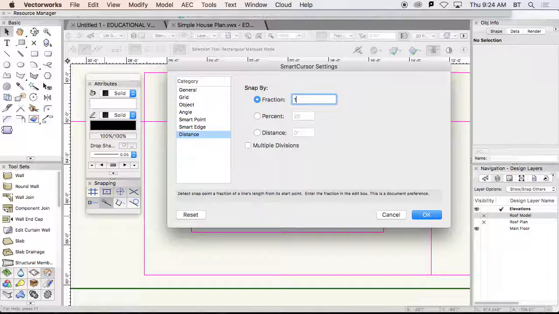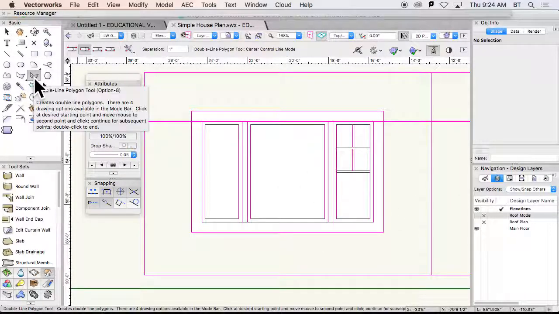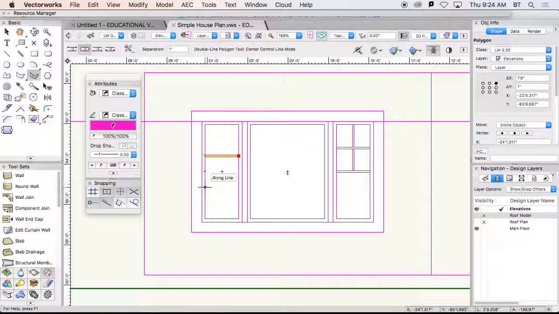But say for instance, I want to break this up into thirds, and hit OK, and multiple divisions, and hit OK. Now, again, in my double line polygon tool, I can see that now where I'm snapping along this line, that is that distance. So I can click, and now I can double click to finish. I can break this up into thirds, and I don't have to measure, it's just doing that work for me.